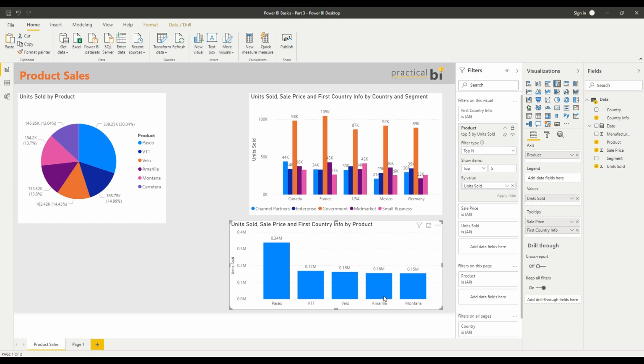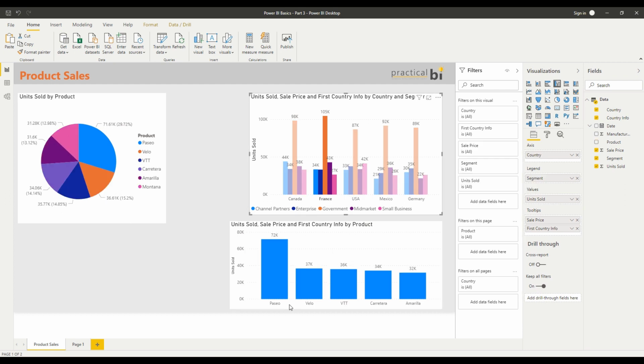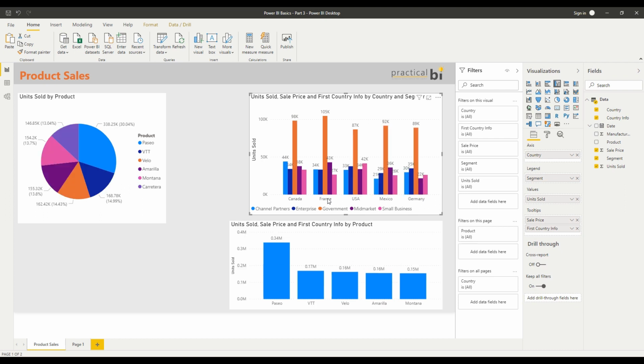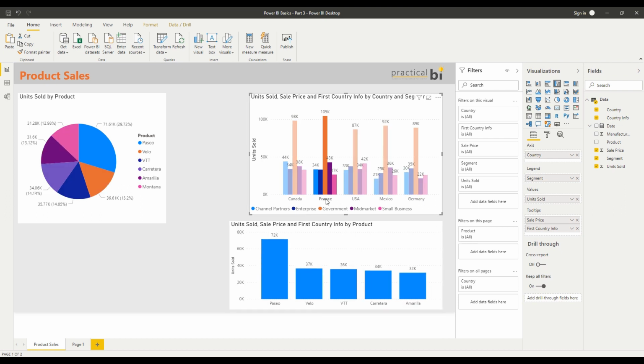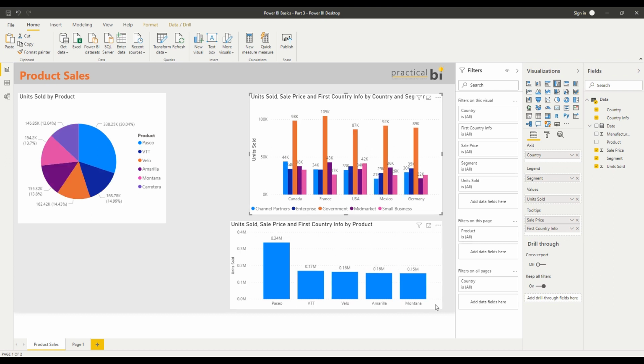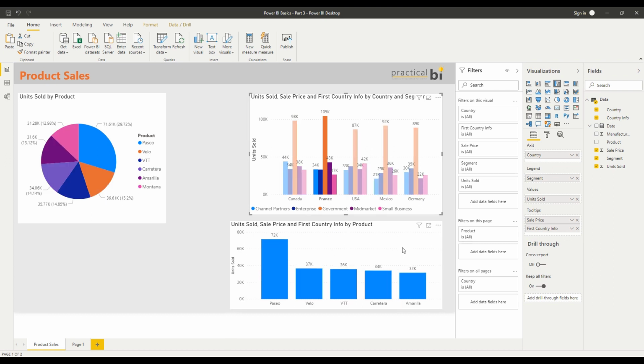You'll notice that now I'm only showing 5 products. And if I select a particular country, let's say France, for example, then we see that 5 products is dynamic. So I'm showing the top 5 sales. In this instance, I can see Montana applied. If I select France, Montana no longer appears in the top 5, and so isn't showing on the visual there. So Montana doesn't appear in the top 5 for France, I should say. So it doesn't appear on the visual there.